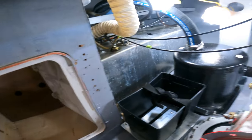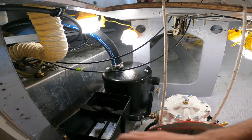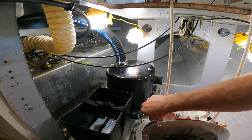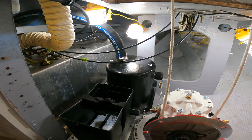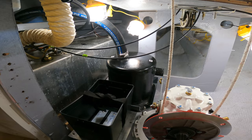It's looking so good. Big day, new Beta. Gonna have to get a couple new shift and throttle cables, it looks like, maybe. I think they're a little bit long with the new equipment, but that's part of a refit. Cha-ching, we'll just keep adding up the receipts.